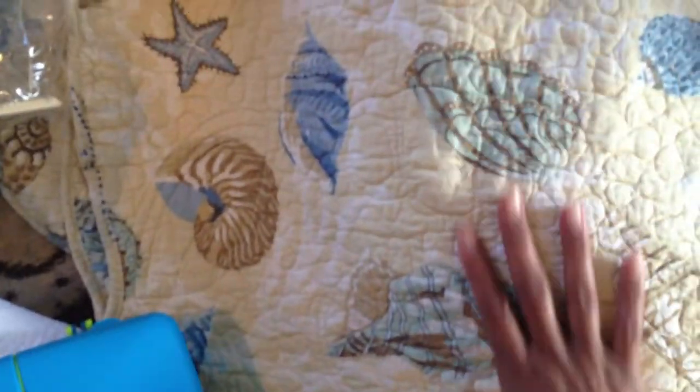I'm not really into the shell theme for my room. I might try to just get rid of it, or I may save this for a beach blanket because it has all the shells on it and beautiful colors. We go to the beach a lot so that may make a cool, nice big thick beach blanket.